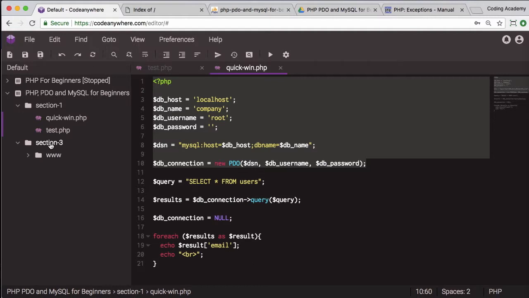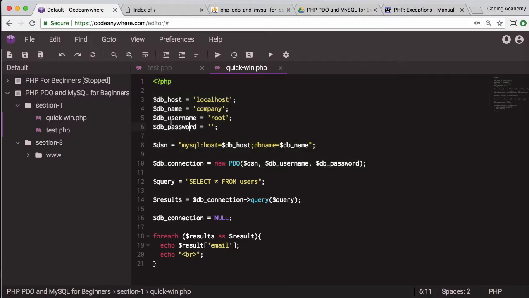Now, believe it or not, even though this is a PHP file and it should be fairly secure and we shouldn't see this, for example, the username and password, sometimes the server can fail. I've had it happen to me once, and the username and password can actually be viewed online. So we don't want that to happen. So in section 3, I'm going to imagine that this is a folder that the public can't actually see. They can't get to that.